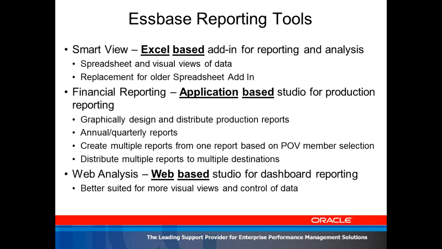those production reports. They could be annual reports, quarterly reports, and so forth. You can create multiple reports from one report based upon POV member selection, and you do that within the associated workspace. And then you distribute those multiple reports to possibly multiple destinations. The last tool is Web Analysis, which is a web-based as opposed to application-based studio, mainly for dashboard-type reporting. It's better suited for more visual views of data and the control of that data. It can also be used for reporting and analysis, but is not nearly as fast as SmartView.